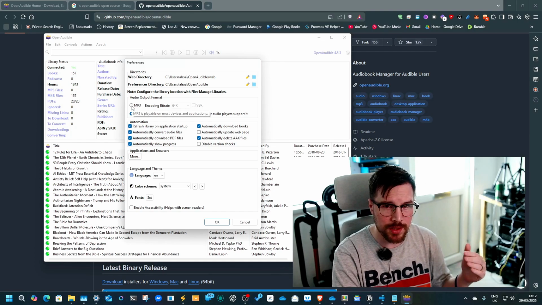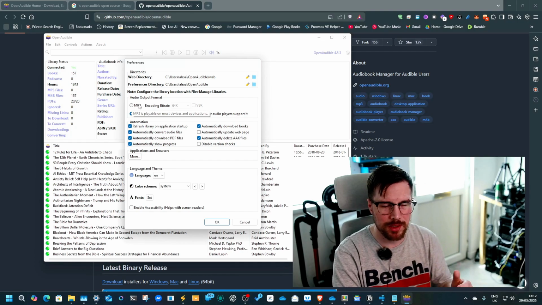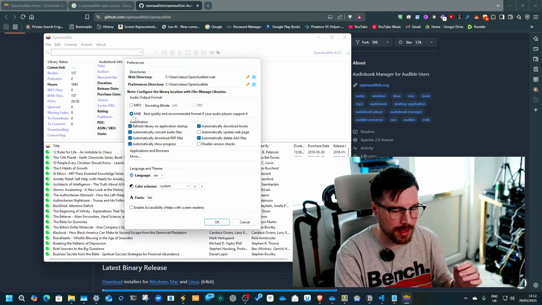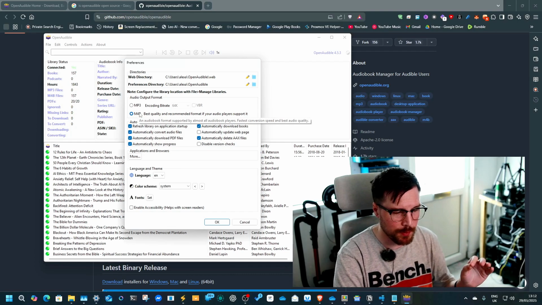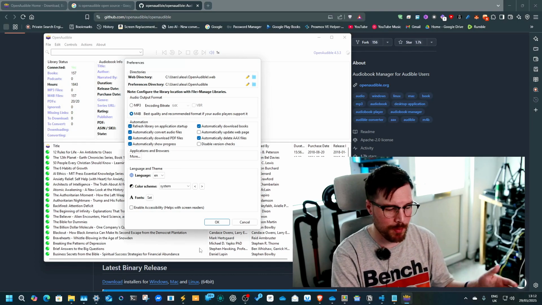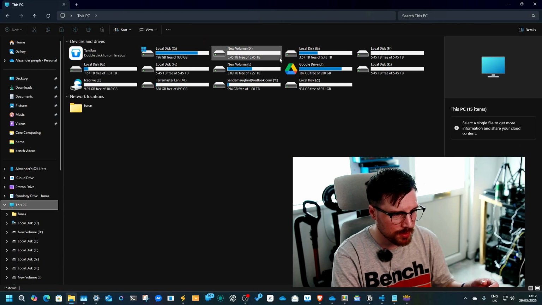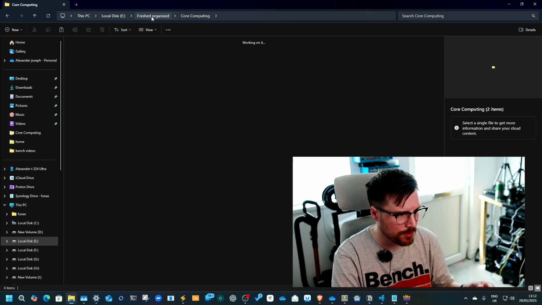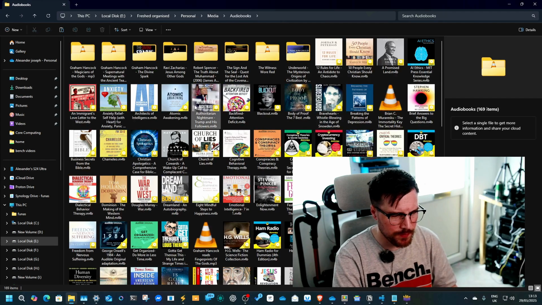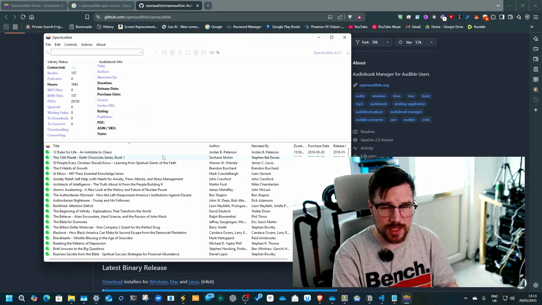If you do MP3, it will split all the files up into their chapters. That can be a bit annoying because then you have to reload the MP3 every time you change chapter. But if you keep it at M4B, it becomes one file with the chapters included, and the program will download the metadata so that when you go into your file manager to look at your audiobooks, you'll see a full collection similar to this with everything in it. So that's quite a simple process to do audiobooks.